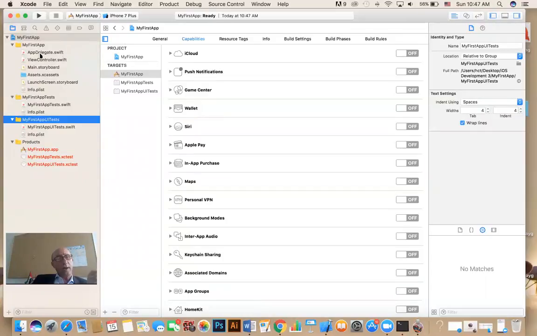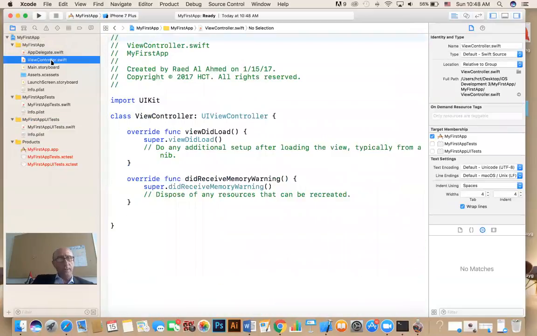Let's talk about this part. There are two types of files that come with this app. One of them is called something.swift, and then here, the storyboard. And then you have the assets, where we keep the images. So this and this are your code. Anything that ends with .swift means it's code, it's programming.